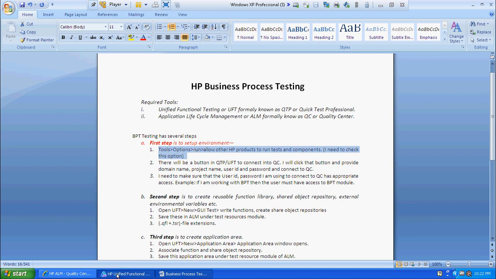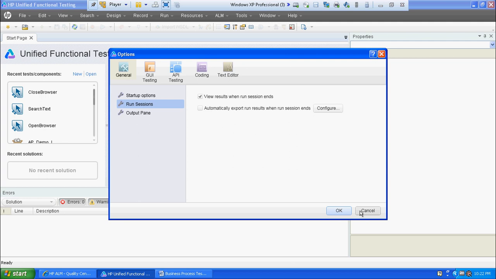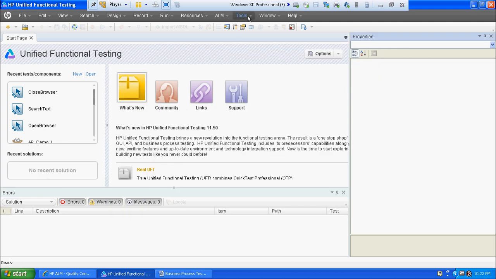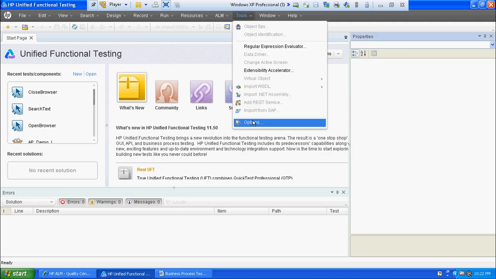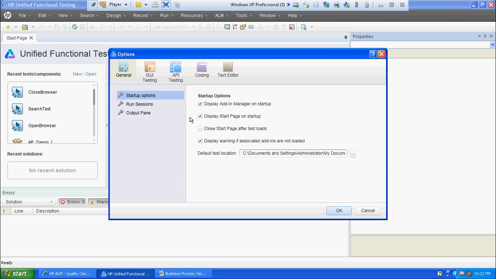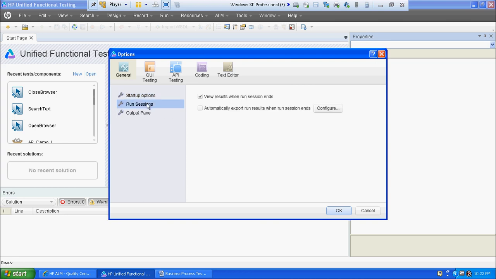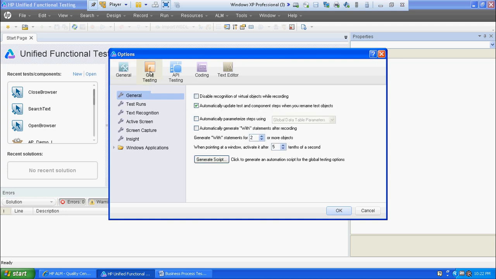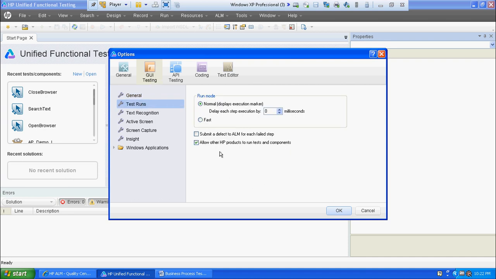I will follow the instruction. Tools, Options, and Run Session. Actually, GUI Test, and it says allow other HP products to run tests and components. So I have to make sure that this option is checked.